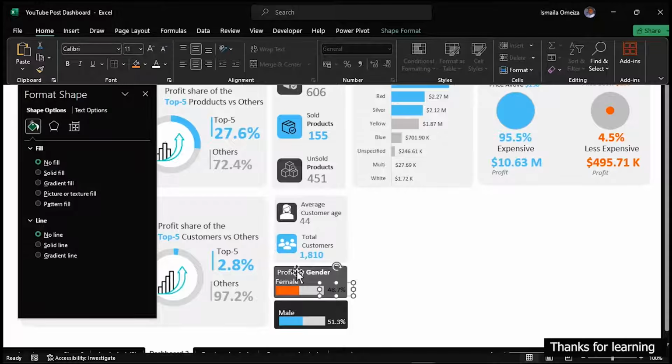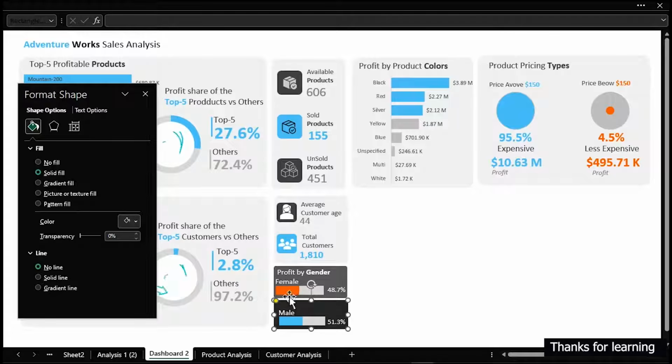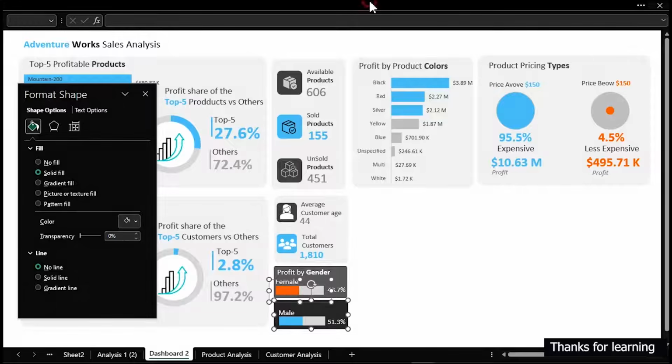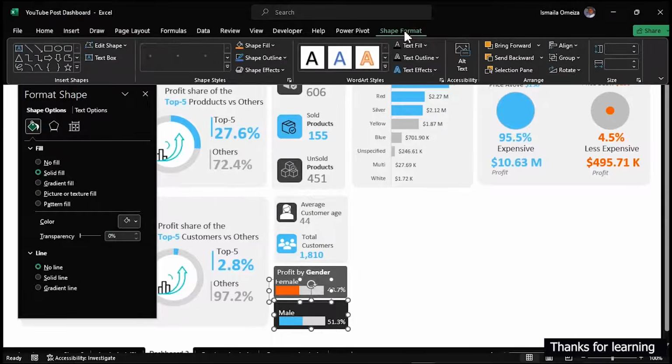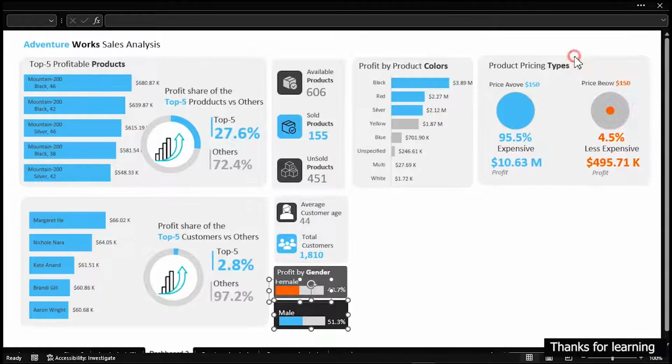We pick it up. The color white. Okay, now we have actually satisfied this particular part as well. So what I'm going to do right now is to click on this chart itself and this chart, then I'm going to go over here, go to shape format, align to the left.